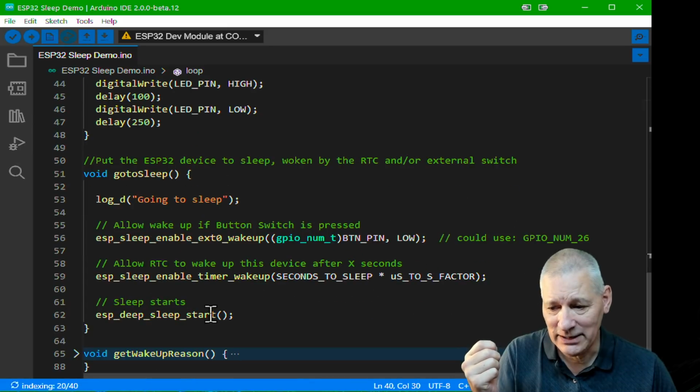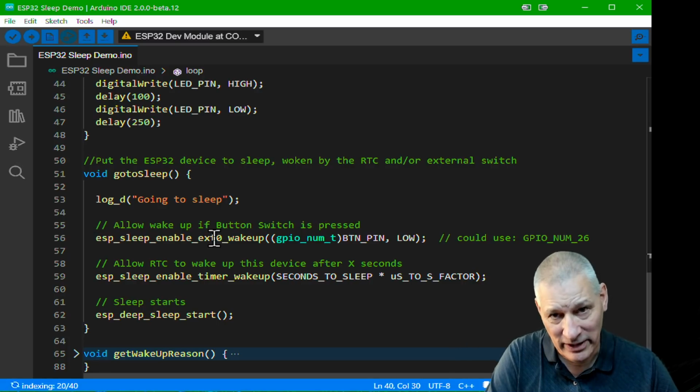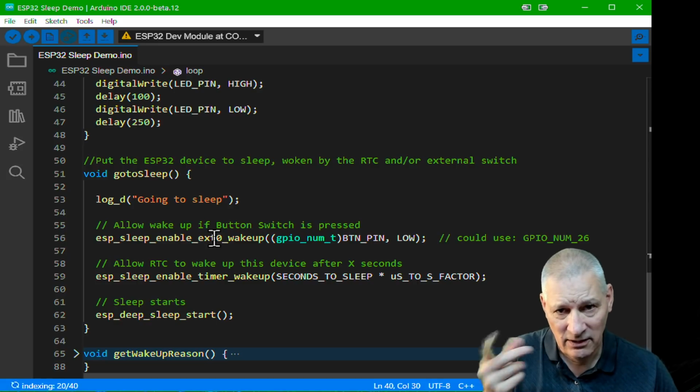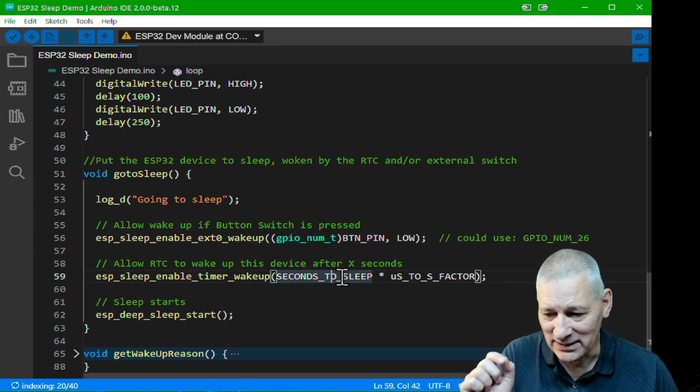And the go to sleep routine, which is the one down here, it basically enables two ways to wake up again. One is to say via the external RTC clock GPIO pin, and there are a few of those. And also by the wake up timer, and the seconds to sleep, I think once again is 10 seconds. Yeah, it's really annoying that they've broken that, haven't they? It's not telling me what that is. I think it's 10 seconds.